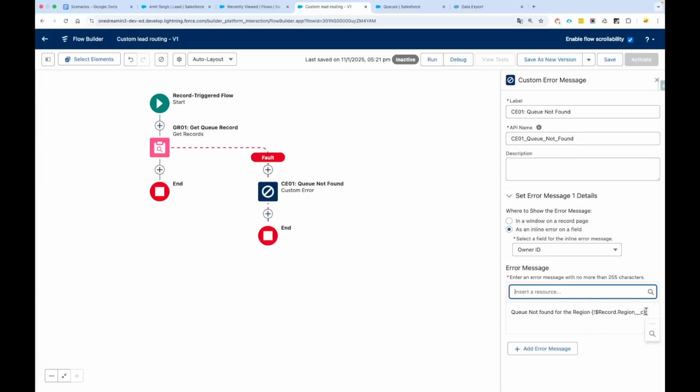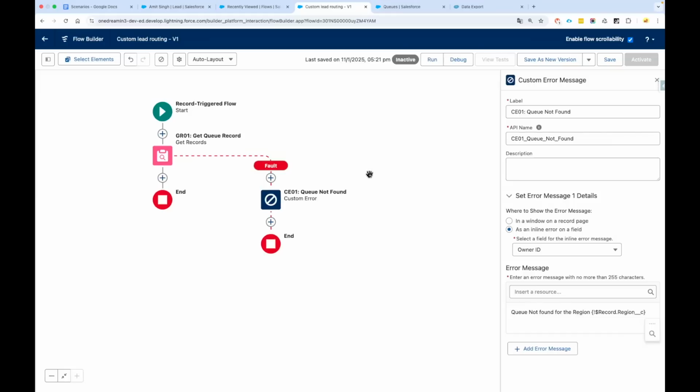I'm throwing the error. You could have done something different. If the queue is not found, you could have assigned it to the default queue, or kept it as it is with the default owner. It depends on the business use case, the business requirement. So if the queue is not found, we are going to throw the error.